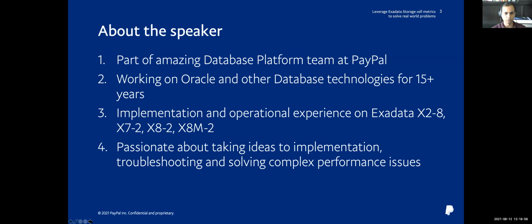And I'll show you how PMEM is helping us improve the overall database platform performance. I've worked on various projects related to scalability, availability, and performance tuning. I'm really passionate about taking things from ideas to implementation, troubleshooting, solving complex performance problems, scaling, availability, all kinds of things related to the database platform.